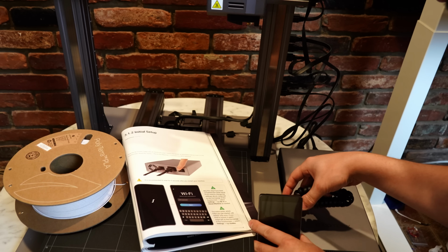So if we want to switch this over to a laser cutter, we'll just take off this print bed, and then we'll have to remove this heated build tray so it doesn't get damaged. So I'll have to undo 22 fasteners, and then redo those fasteners with these laser-proof slats installed. Alright, so then I have to redo all of those fasteners to get this put in place, which seems like a lot of work if you ask me. Then I would need to unplug this tool head, undo 4 fasteners in the back, and then install this laser head.